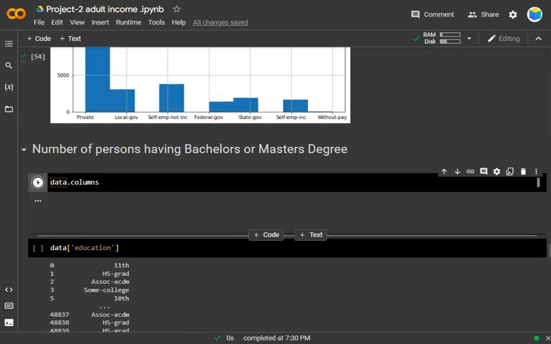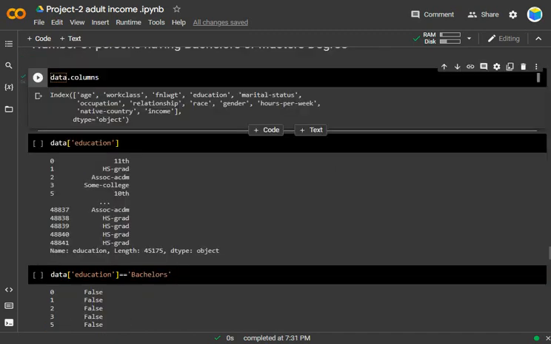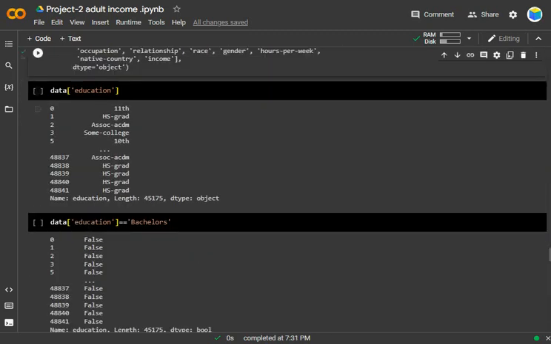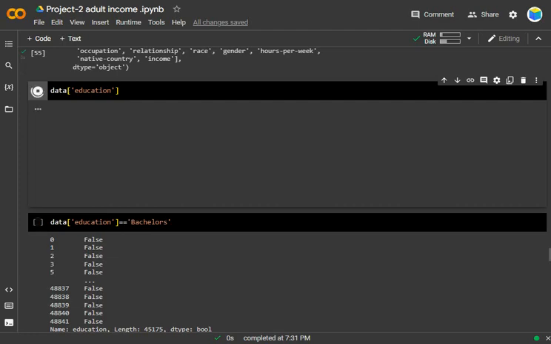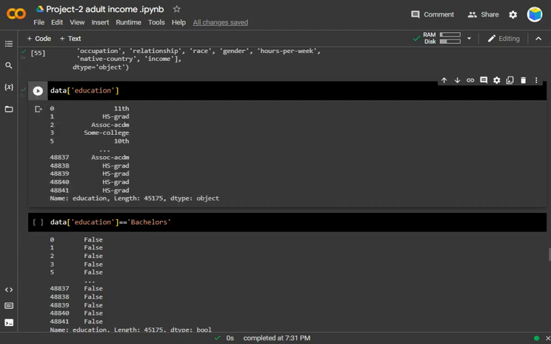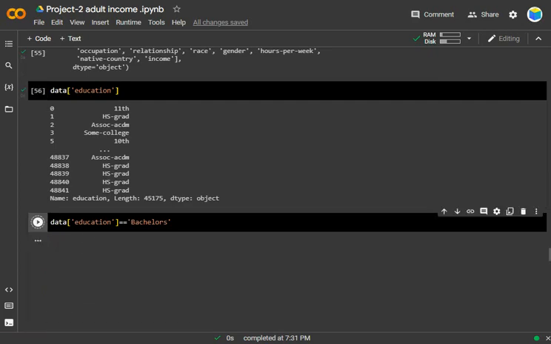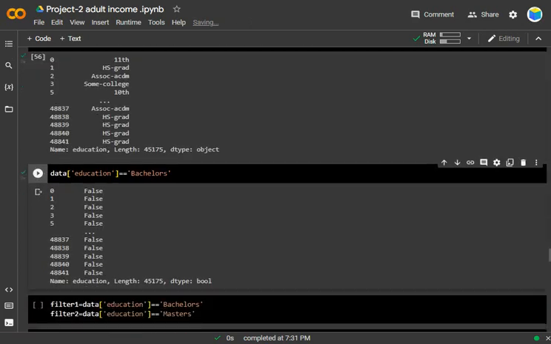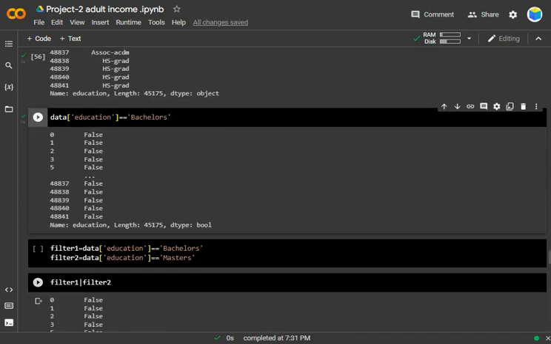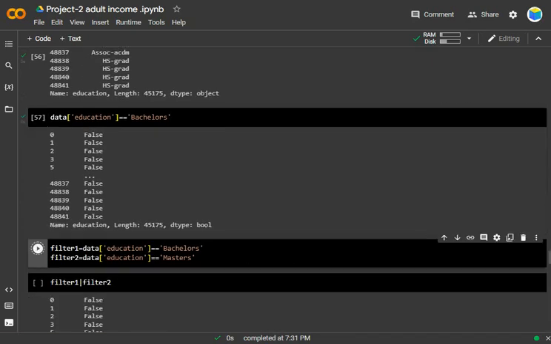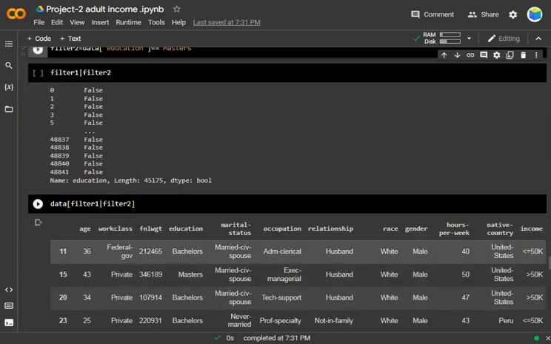Similarly, if I want to describe the education data, look here the education looks like this. But I want to describe here the bachelors, so education equals bachelors gives, look here, all false, false, false. Now if we want master and bachelor, we can also describe this one.